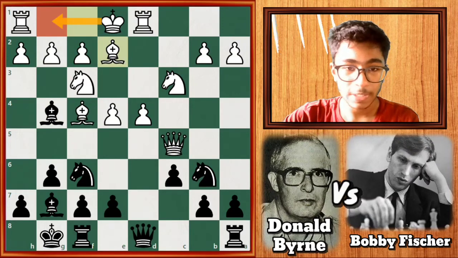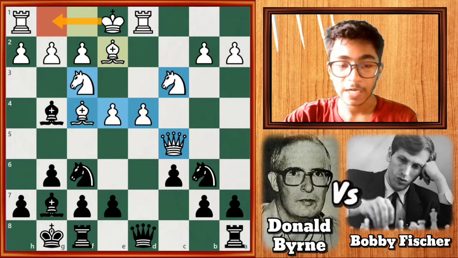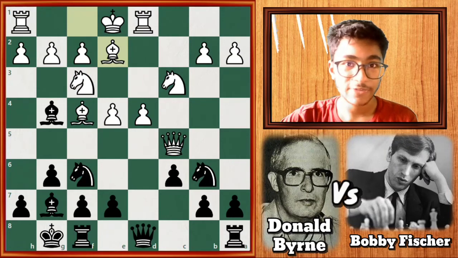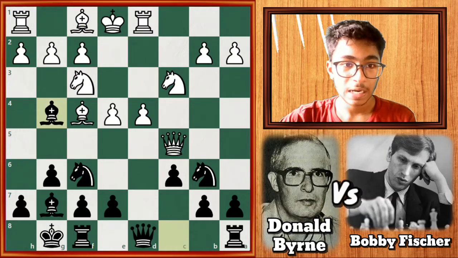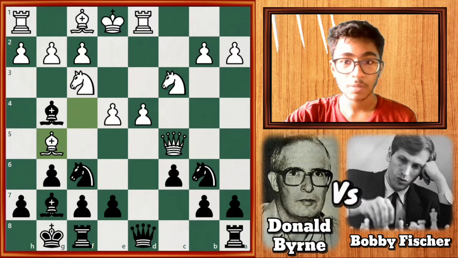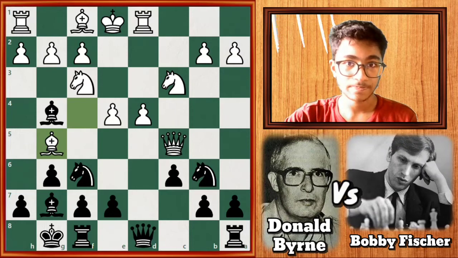White is just doing completely fine and he is just simply better as he is having the center and all his pieces are developed. So white is just doing perfectly fine. But in place of bishop e2, he decided to play bishop g5, which was a mistake because now comes a very powerful move, guys. Try to find the best move for black in this position.